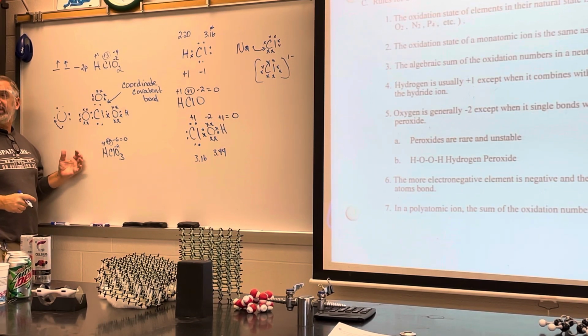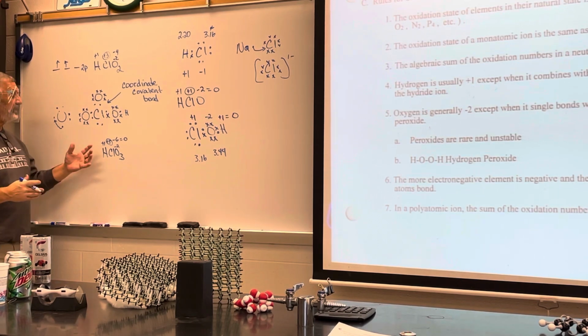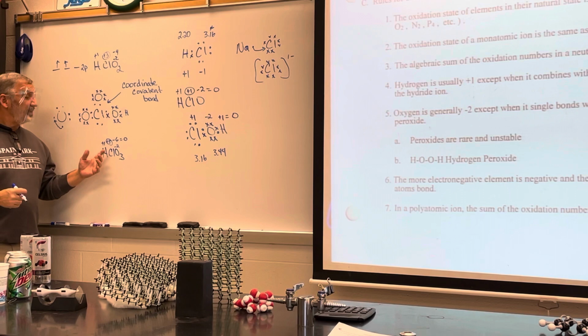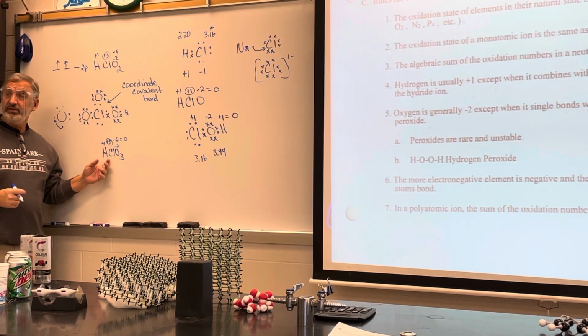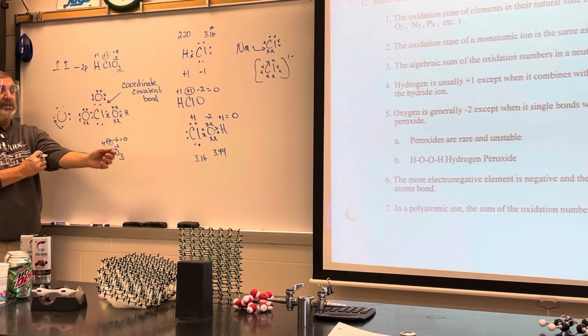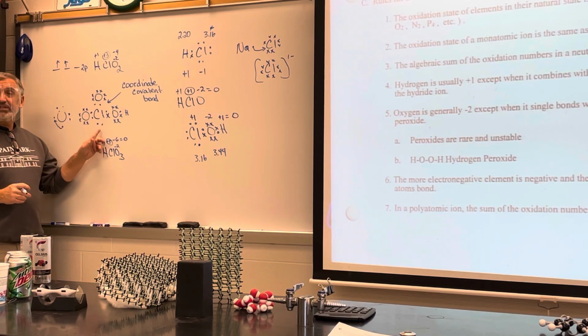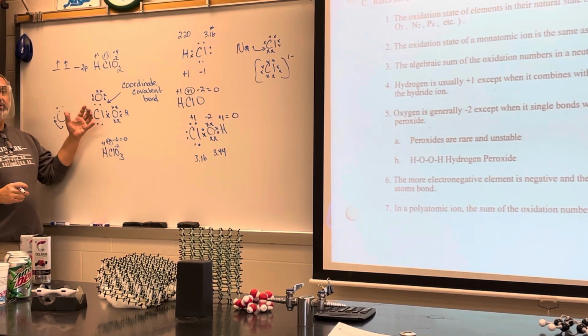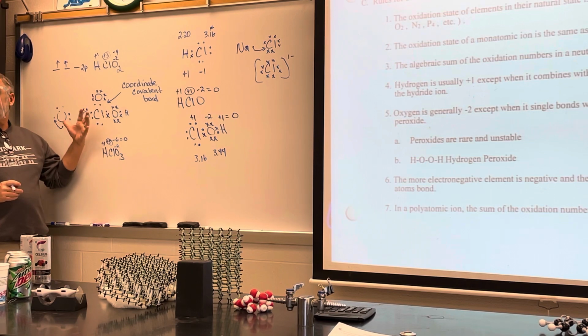That's why chlorine can have so many different possible oxidation states. It's only when it's combining with oxygen. It's the 3rd most electronegative element, so when it combines with anything but oxygen or fluorine, it's going to be -1. There's only one way it combines with fluorine, so it's mainly the way it combines with oxygen and why we see the 1, 3, 5, and 7, all those different possibilities.